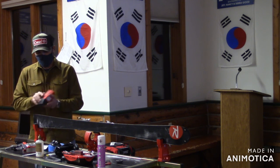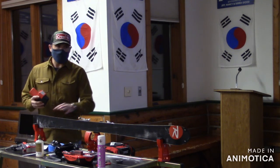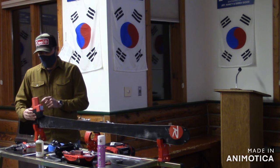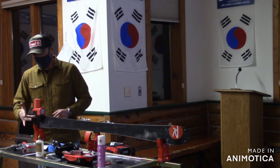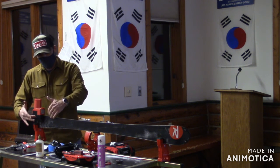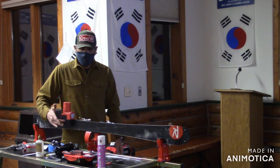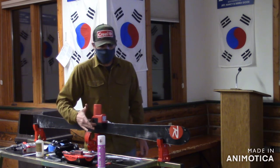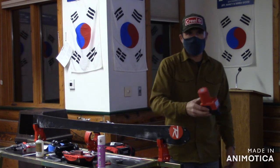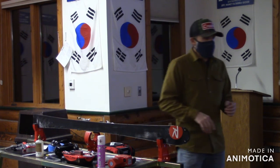It's very easy. I'm going to pick my angle, put a 3 degree on, and start over on my right. I made sure I removed that sidewall material, we'll talk more about that. I turn it on, and once it gets up to speed I just drop it. I literally just push in with one finger. I'm not holding this thing at all, I'm just pushing in to make sure it's right against the base. I found the slower you go with this, the better the finish. I'm just making my way down the ski. As I come up to the tip, I follow the contour of the edge and come right off the ski like that. I'll make 3 passes, and the skis are sharp. It's super easy.